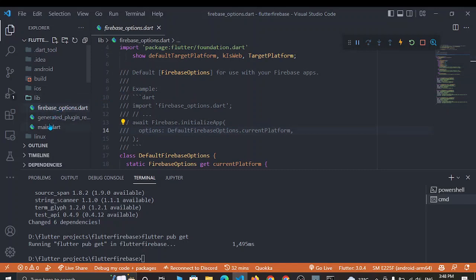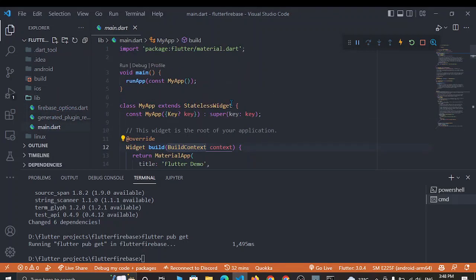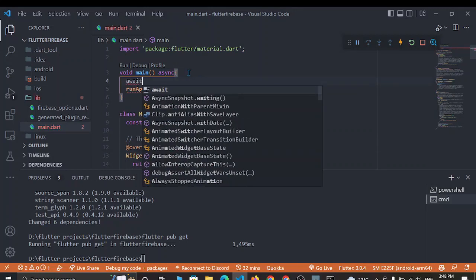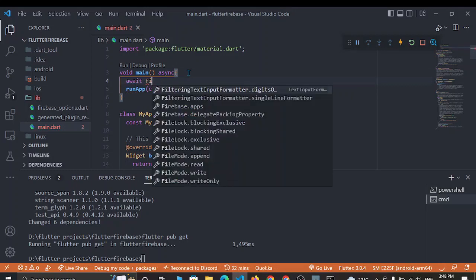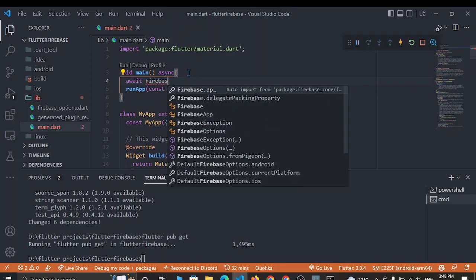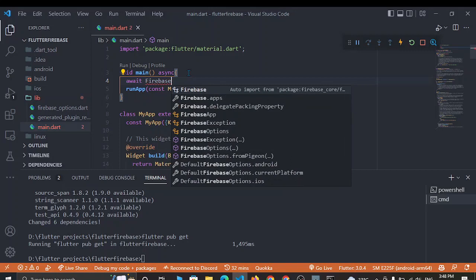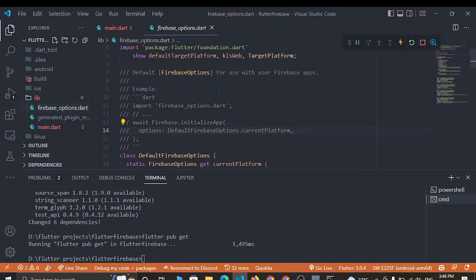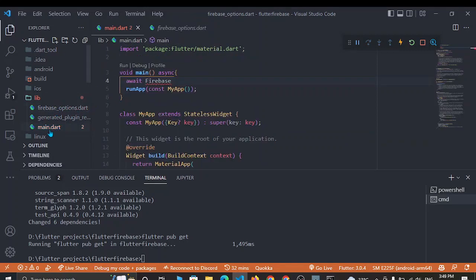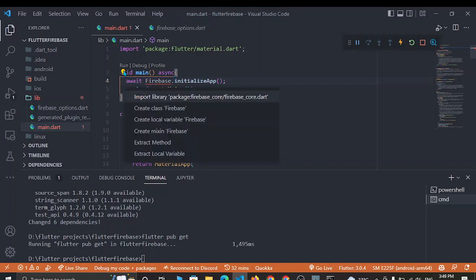So let's do this. Go to the main.dart file and make this function asynchronous and await Firebase. Let me check the command again. Firebase.initializeApp, and let me import the package.